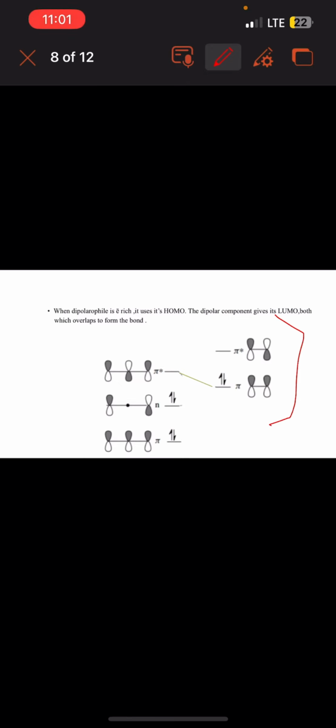When electron donating groups are present, they donate electrons to the dipolarophile, so it becomes electron rich. So, this is the orbital diagram for the dipolarophile, showing the highest occupied molecular orbital and the lowest unoccupied molecular orbital. The energy of the highest occupied molecular orbital increases, and the energy gap between the HOMO of the dipolarophile and the LUMO of the 1,3 dipole is less. That is, this energy gap is less compared to the gap between the LUMO of the dipolarophile and the HOMO of the 1,3 dipole, that we can see from this picture clearly. So they will form like this.